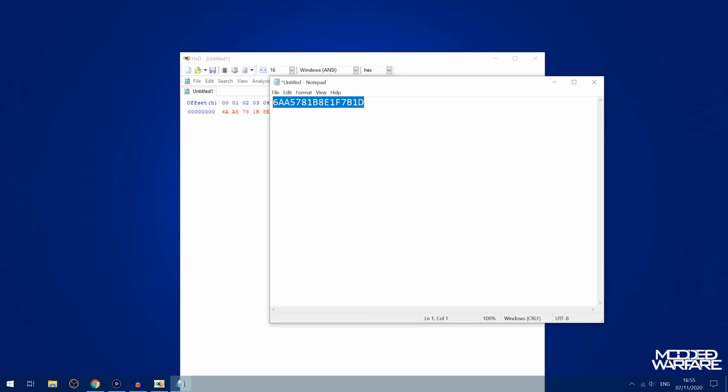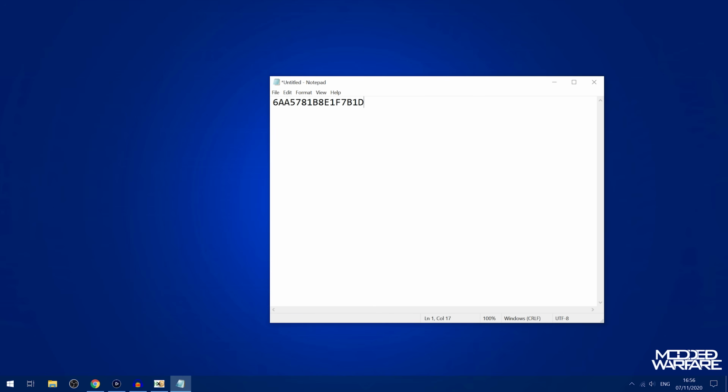And there you go. You've got an account ID that will be valid in the sense that it will allow you to use this ID to activate your account. But of course, this ID is probably not going to be linked to any actual real account. Therefore, you're not going to be able to transfer saves. So we'll just call this one the fake ID.